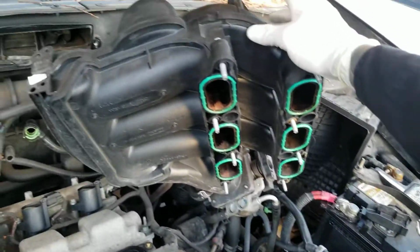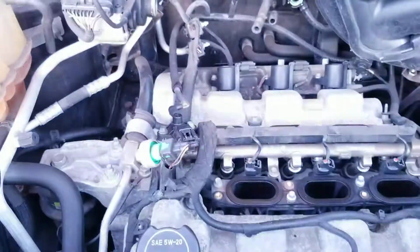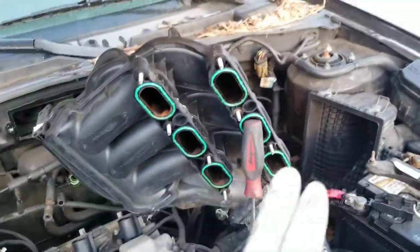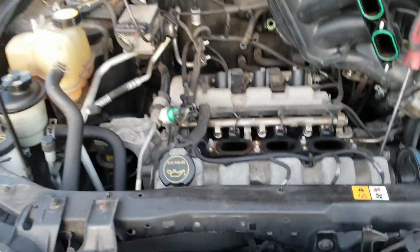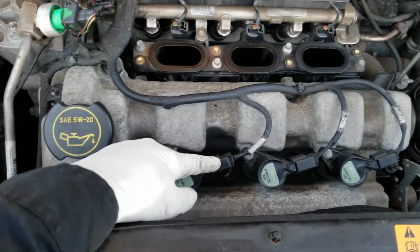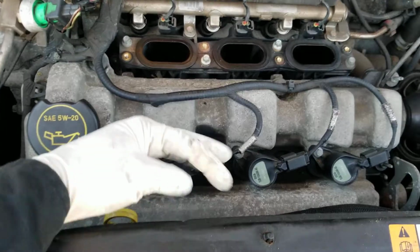Now we're gonna prop this one here up, even tie it down or put a bar in there. Let me see what I can do. Alright, so this is what I did. This screwdriver in there. So that's all it takes. Now we can go ahead and unplug the coils. 8 millimeter socket to remove the bolt and get it off.